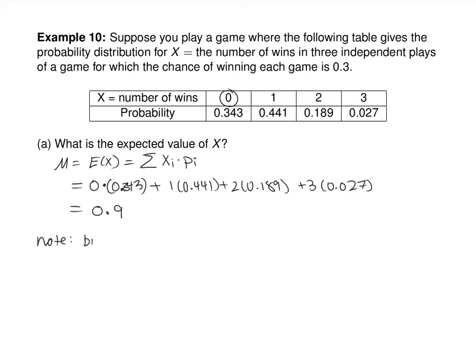One thing to note, this was also a binomial random variable, just because of how I worded it. So independent plays, probability of success is 0.3, and for binomial random variables, the mean mu is np, where n is the number of trials. So that's 3 trials times your success probability of 0.3, which also gives you 0.9. It's the same thing. So the formula that I used first is more generalizable. It will work in situations where this is not a binomial random variable, but had you noticed this and done it the second way, you're not incorrect.